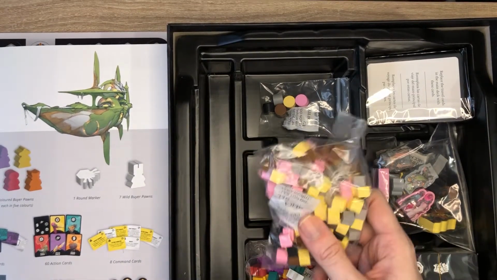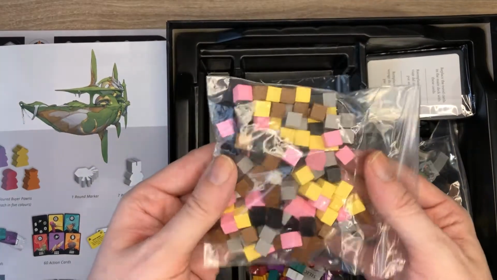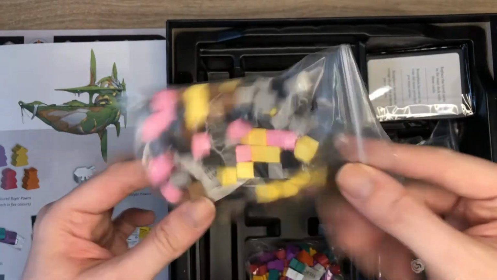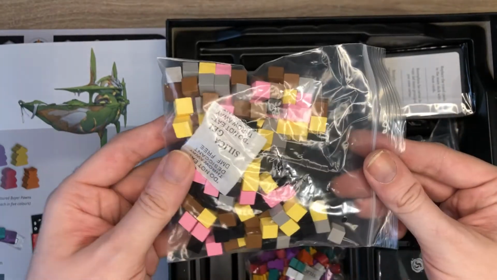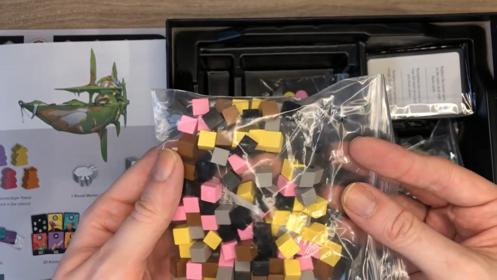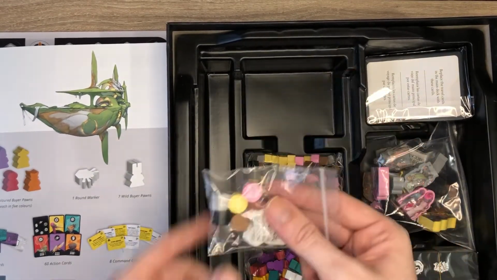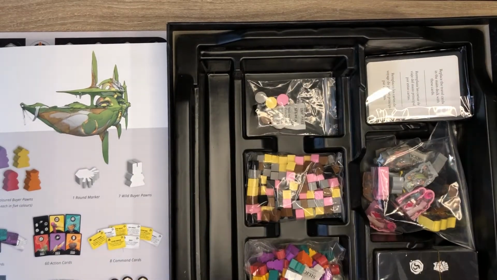We have crew cubes. Now, these are interesting colours. Pink, yellow, black, grey and brown. I'm sort of getting a Neapolitan ice cream vibe from these. You've got your banana, your strawberry and your chocolate. I'm not going to say what I think the brown and the black and the grey cubes are, but so there's all your cubes. We've got turn order markers in those same colours.